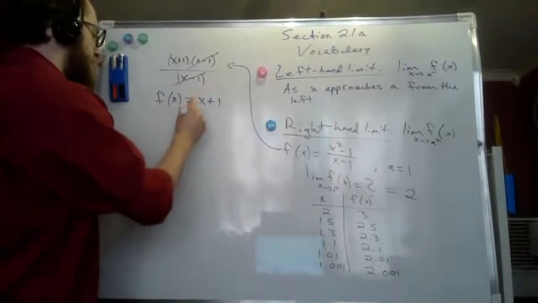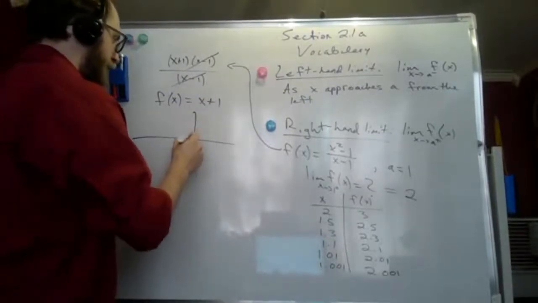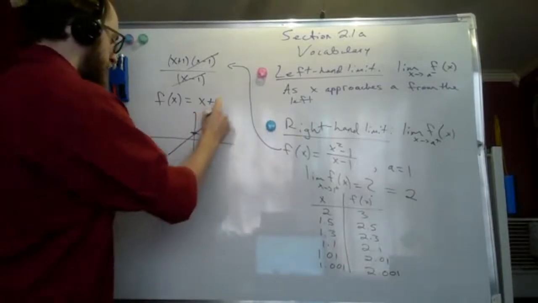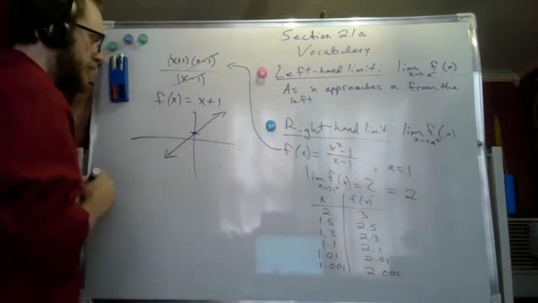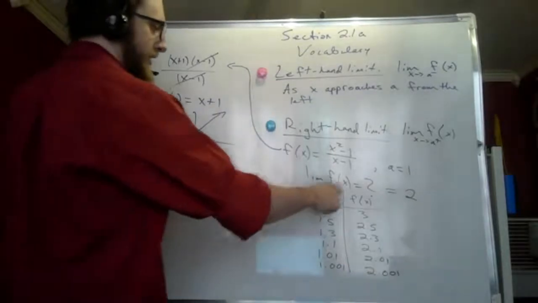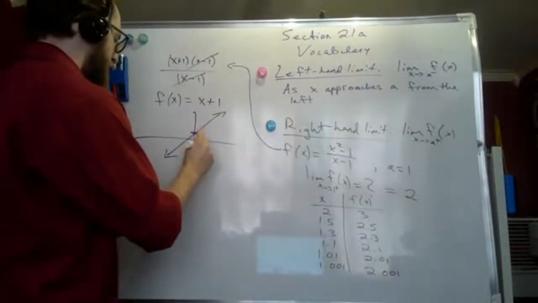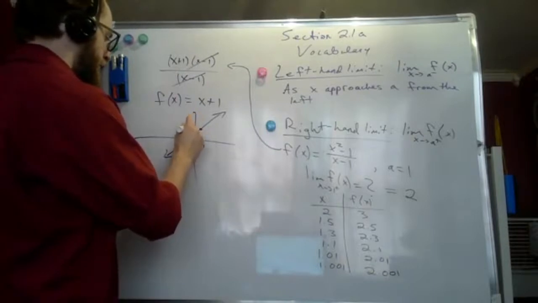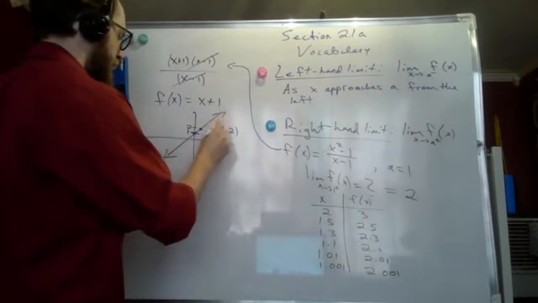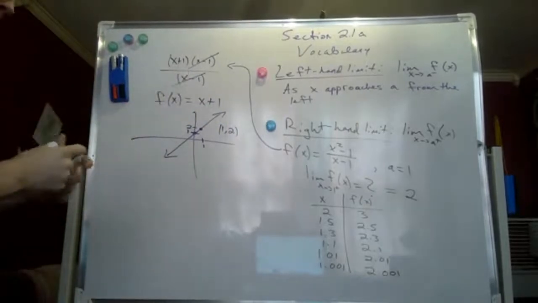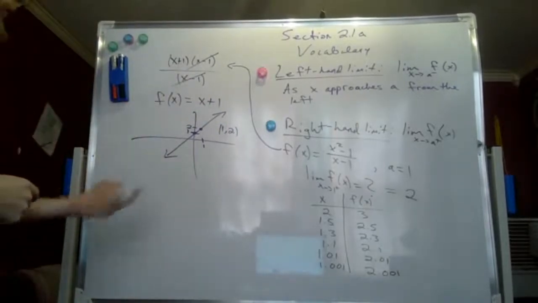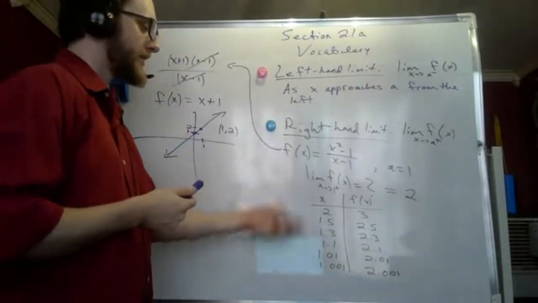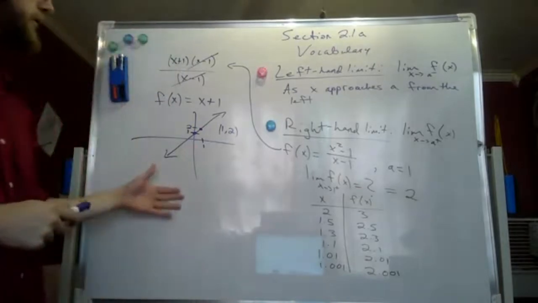So we have it written like this, and we can now graph that function. That's a slope of 1 with a y-intercept at 1. So it looks something like that. We're curious about when x is 1. This is 1 here. Well, slope of 1, that's going to be a value of 1, 2. Well, 2 for the y value, 1 for the x. And so we can see that graphically this lines up with what our limit from the right-hand side says it should be. So this is good.